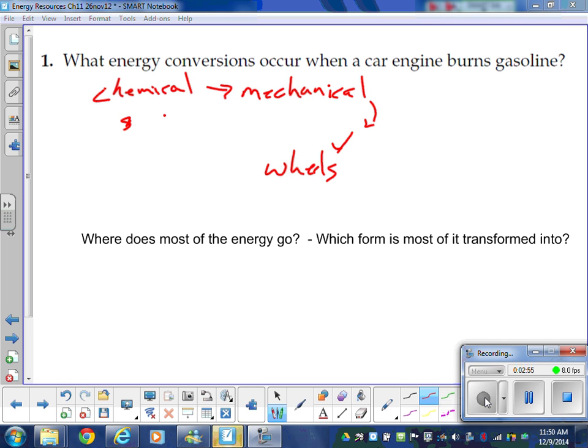Is there another type of energy that comes from the gasoline besides the moving? What else do we get from burning usually? Yeah, thermal energy. Does your car get hot? Yeah. One of the problems with gasoline engines is there's a tremendous amount of heat that is produced. Are you using that heat to run your car? Generally not. So that's one of the problems with the traditional engines in cars, is you lose a lot of the energy through that.